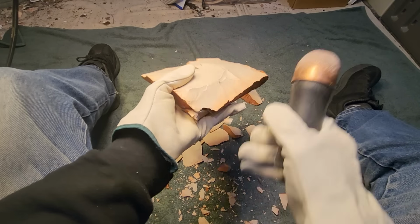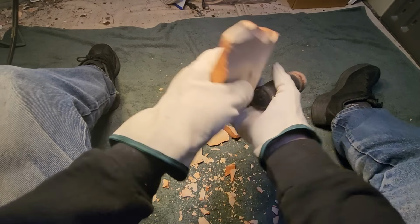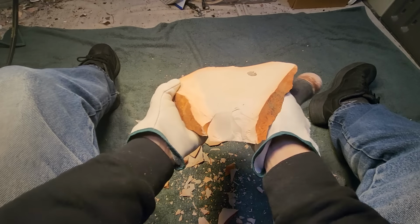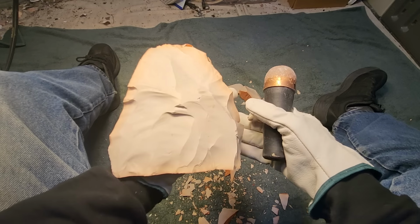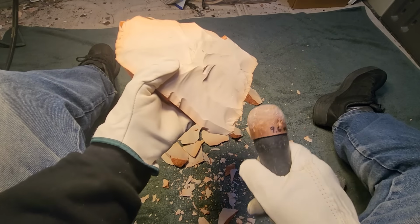Okay. To think about bifacing it, I can't just remove flakes in one direction. Although it'd be nice, I would like to just go in one direction. It was easy that way. Let me see, let me think. That didn't work.